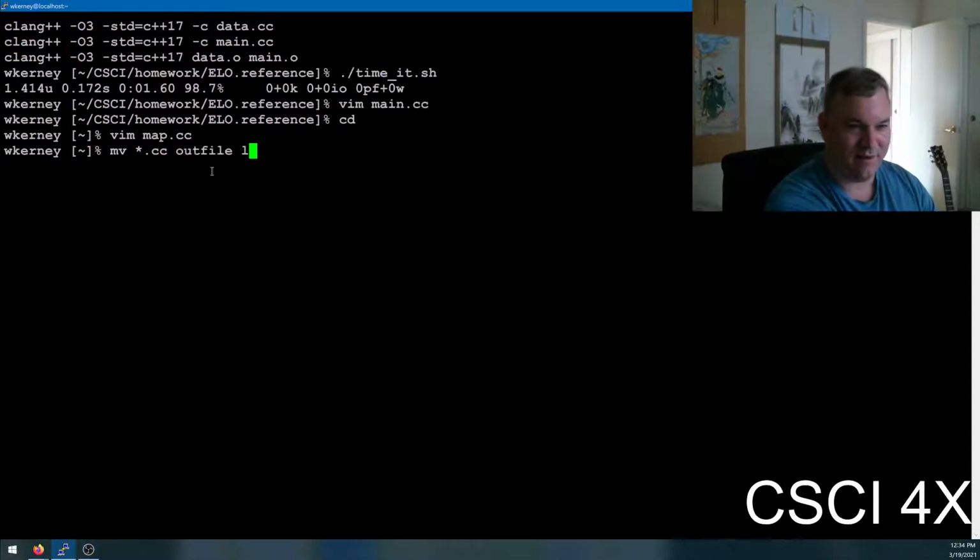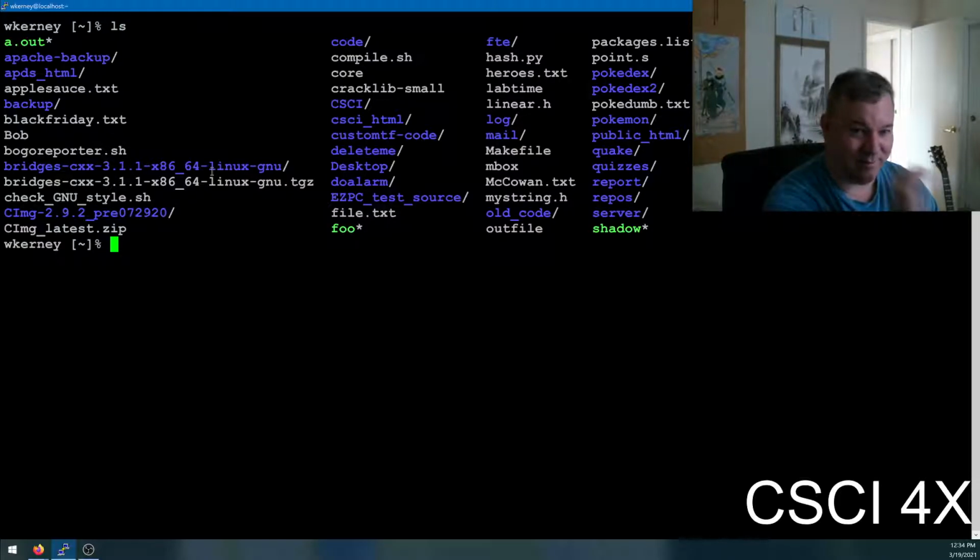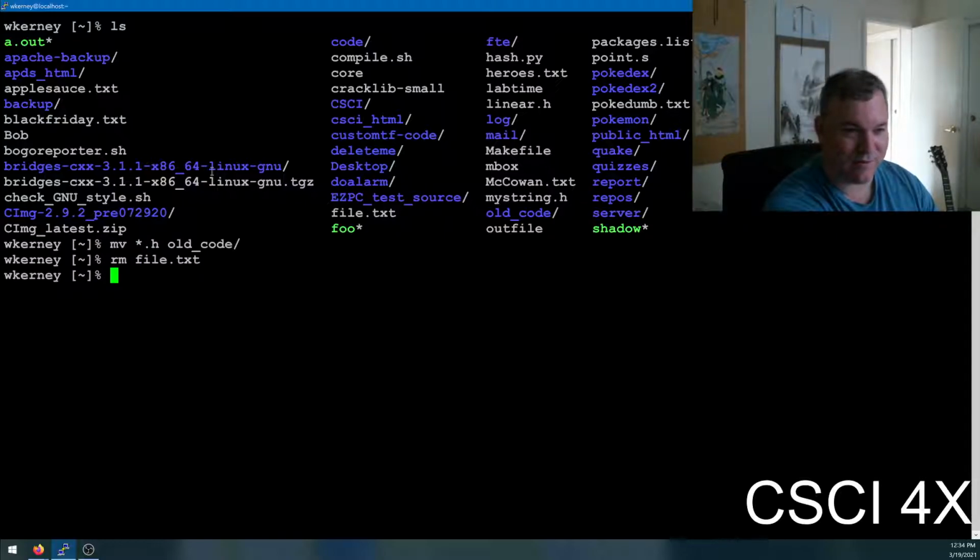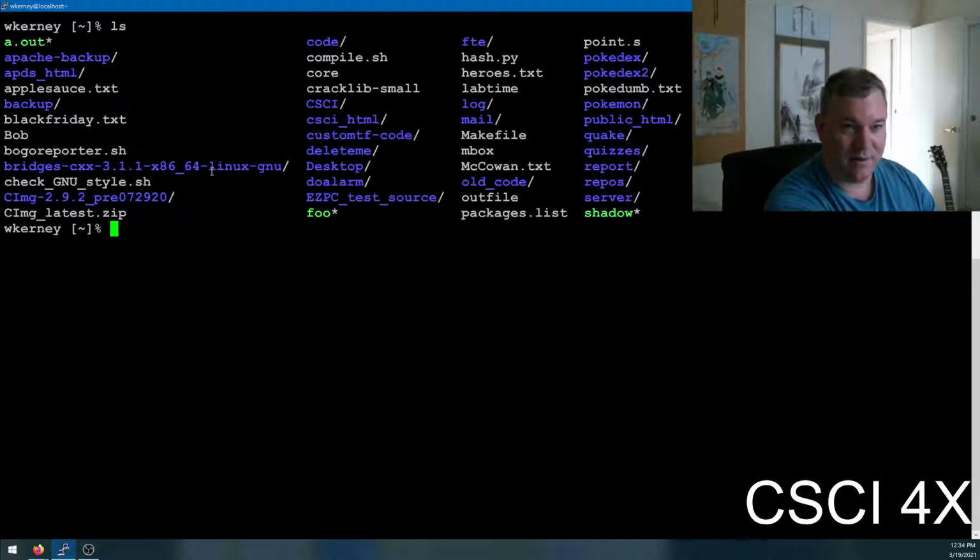Move star.cc to old code. There we go. Clean up my directory a little bit. Move star.h into old code. Remove file.txt. Remove the star tar gzip files. Oh my gosh. What is that?